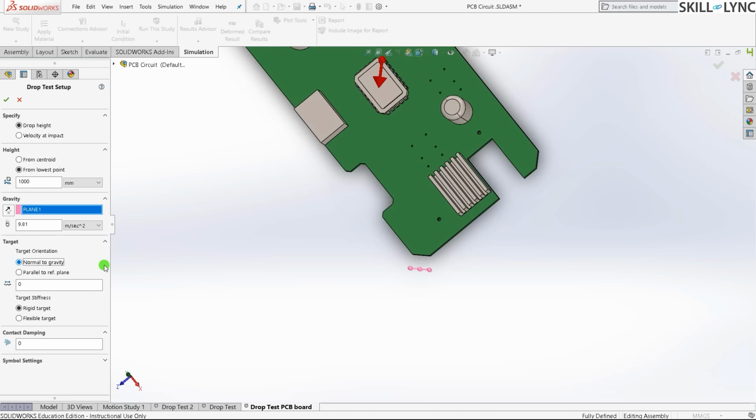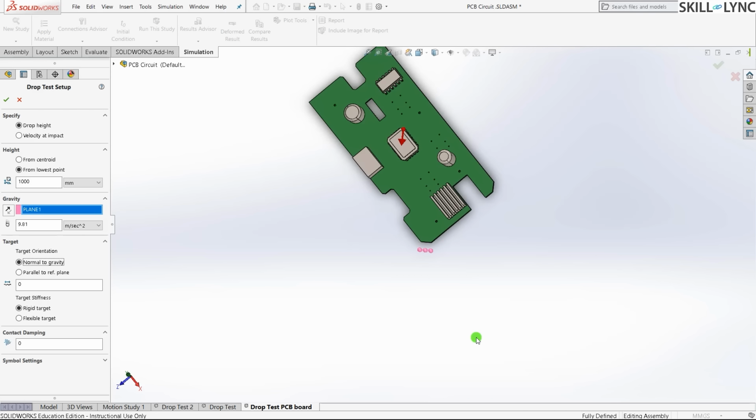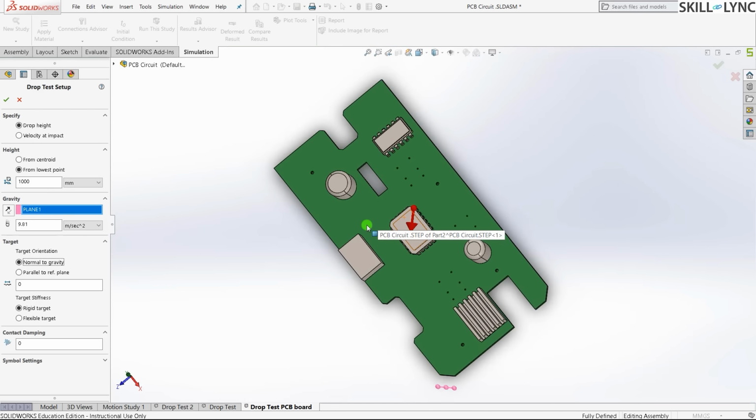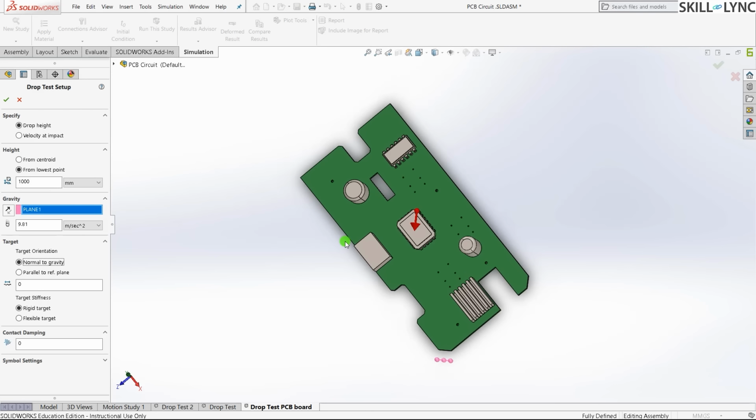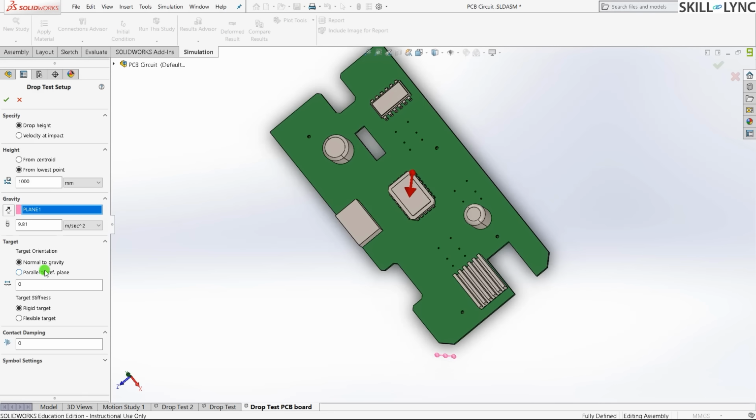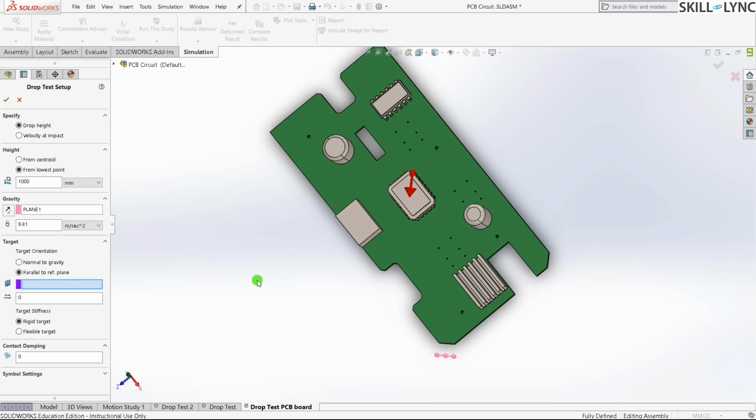So what this does is our object, it will fall in this direction. This is actually denoted by the arrow mark here. Or you can choose a reference plane along which the object would fall. Here we're not actually doing that, we're just pressing on normal to gravity because I've already created a separate plane here along which I want my object to fall. So I'll just select normal to gravity.